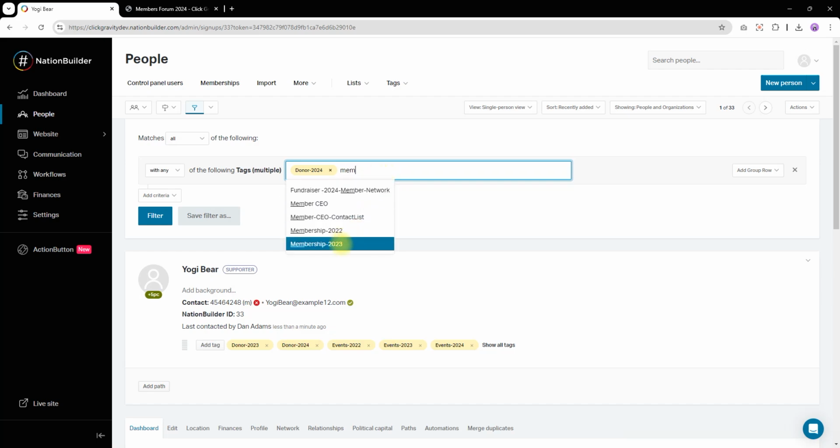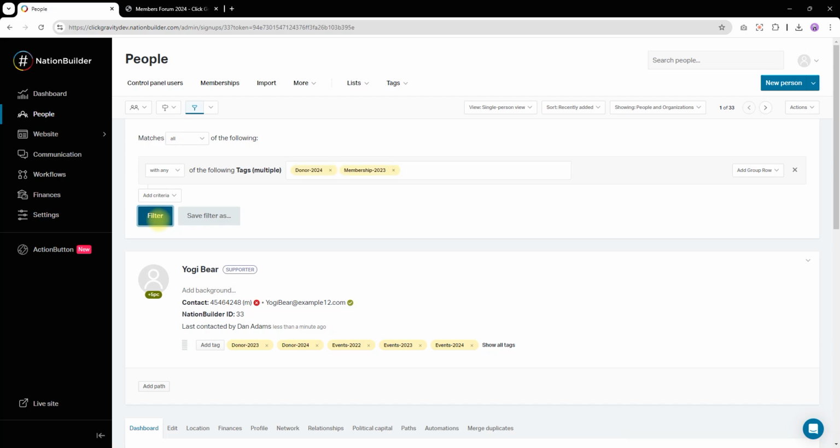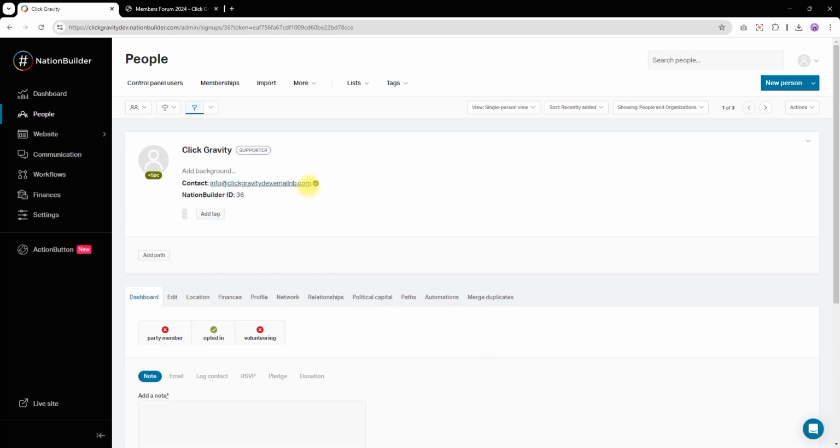So let's say right now this filter is saying match any of these tags. So if I search for that, it will find people that have the donor tag or the membership tag. If I change that to all, it will now find people that have both. And if I change that to none, it will now find people that have neither of those.